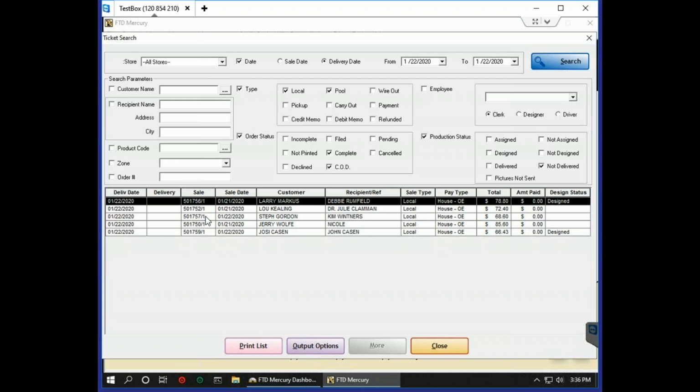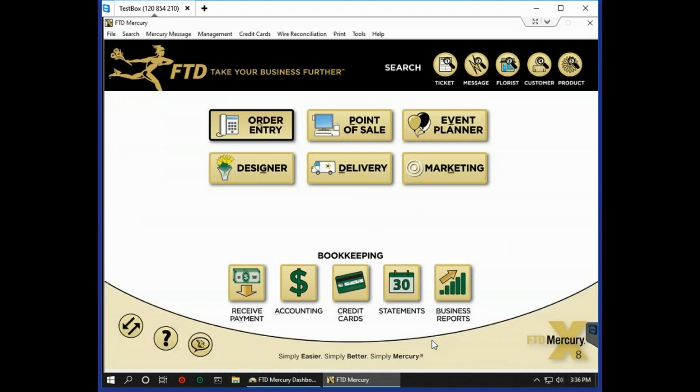So once your orders are marked delivered, whether it's from the delivery module, the mobile app, or from this dashboard, several things happen. First thing is FTD, your DELCONs, if those were FTD orders, the DELCONs will automatically get sent out. Another thing that will happen is if those orders have an email address associated that said the customer wanted a delivery confirmation email, those automatically get sent out.